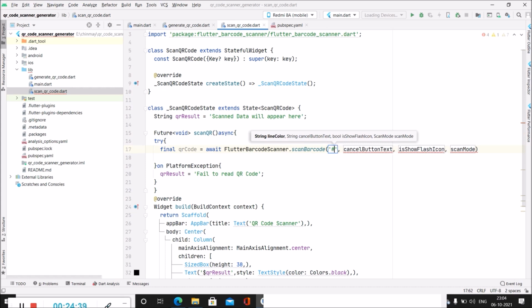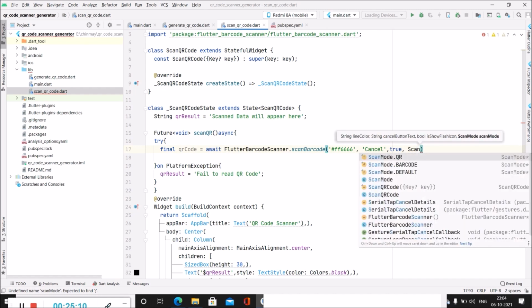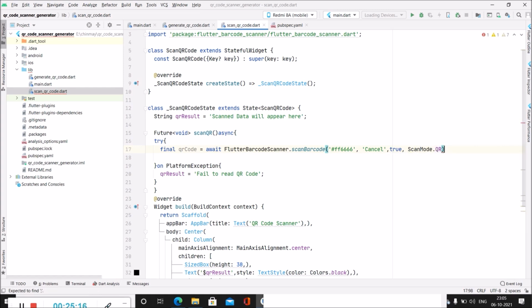So this will be our line color. Then we have to specify the text for our cancel button as cancel. Then whether we have to display the flash icon which appears at the bottom. So we will specify it as true that we have to display the flash icon, and we have to specify the scan mode whether it is a QR or a barcode. There are QR and barcode two modes, so we will specify it as QR.